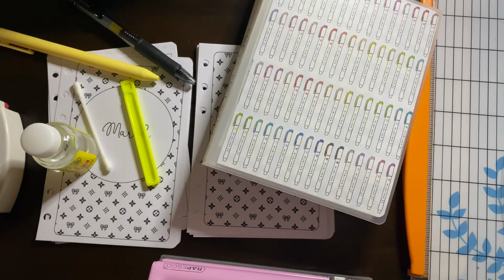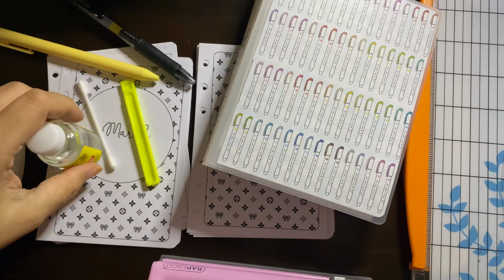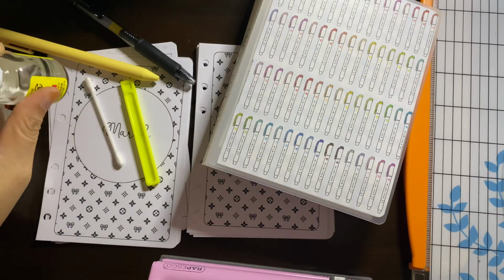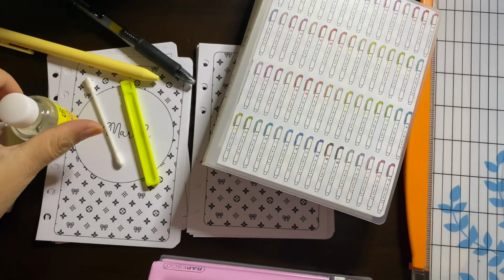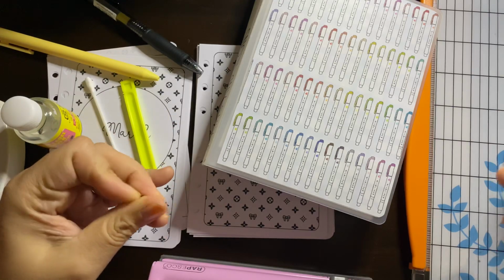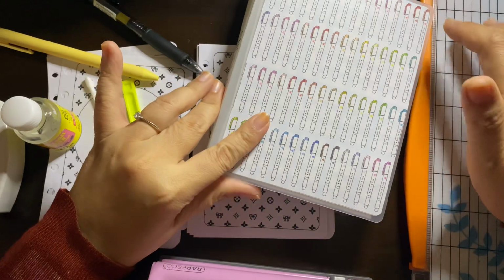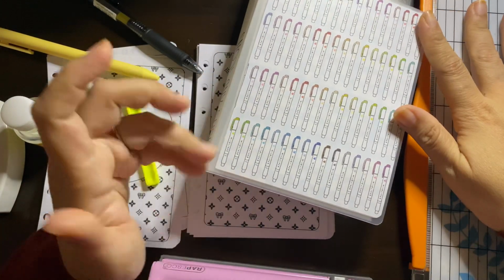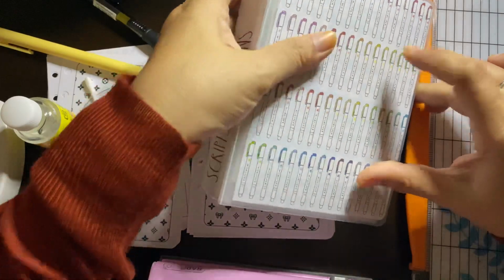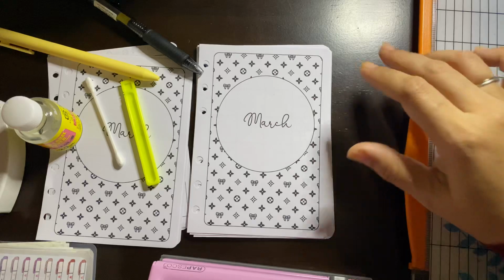I want to share with you guys how I do my daily for monthly for March. What I use. Actually, I already made a video, but I accidentally deleted it. Anyway, so what you have now is what it has been done throughout the video. So I just want to share with you guys what I used. And just to make the dailies, I use some stickers. I'm going to show you guys which one.